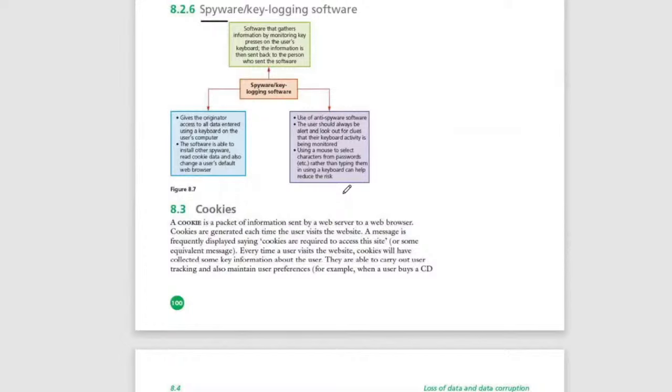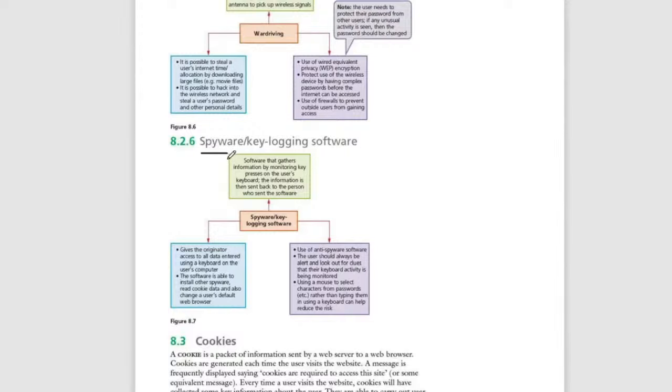So part one will only be looking at the different identity thefts or security threats. So let's look at spyware. Previously, when we talked about pharming, we looked at anti-spyware, so it should be something related to that, but it is not. You might think that spyware means anti-spyware. It does not mean that.